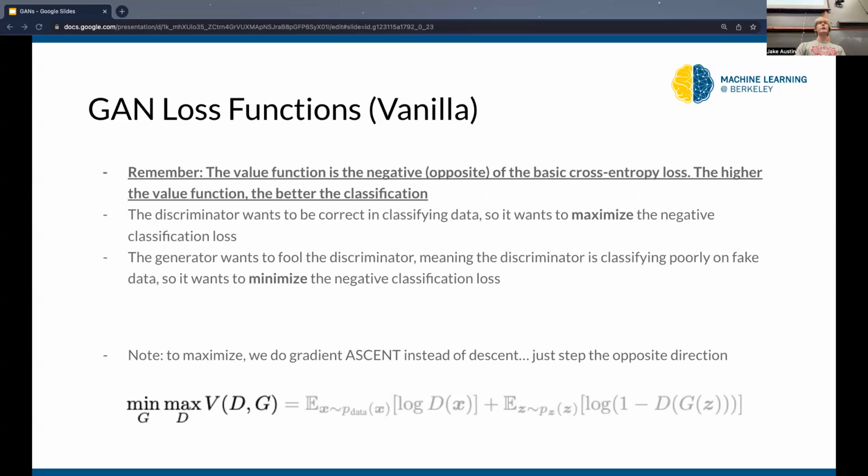It's like the value. So we had a loss function to represent how poorly we're doing. In this case, the value function just represents how good we're doing. It's sort of an arbitrary choice, but the hope is that you understand that with the value function, if you have something like the discriminator, which is trying to maximize your value function, you need to step up the hill and try and get to the top of it. So it's basically just the opposite of loss. If you're trying to minimize your loss, then the value function is something you're trying to maximize.